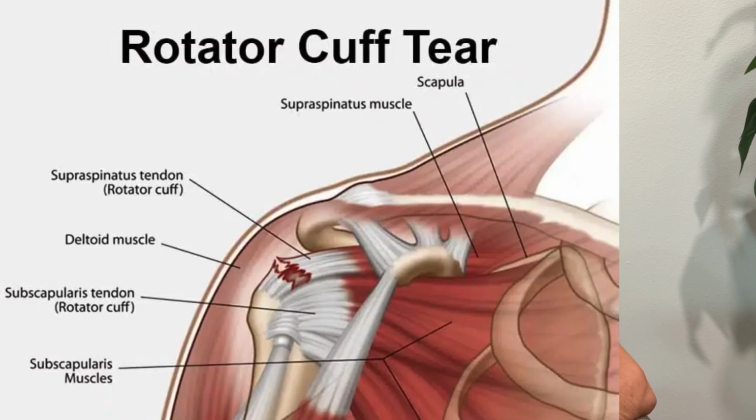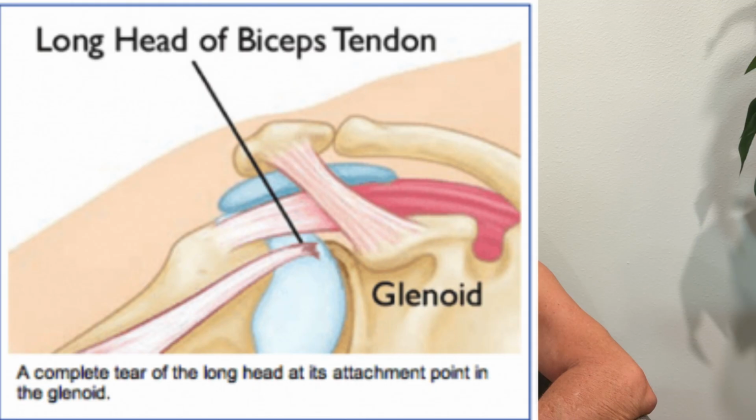And then I was at the gym and I was doing an exercise, and something just didn't feel right. So I started doing the same exercises they had given me for the bursitis to see if I could heal it on my own. But that went on for about 2 or 3 months and nothing got better. Went back to the orthopedic surgeon and we had an MRI, and sure enough, I had a rotator cuff tear and the bicep tendon was frayed too. So they needed to repair both of those, not replace them, but repair them.